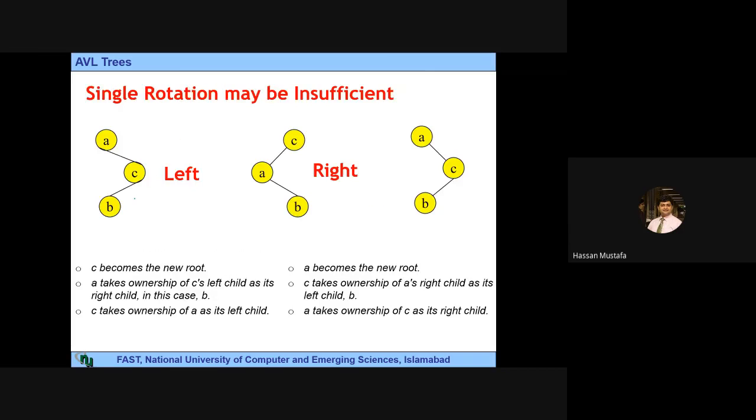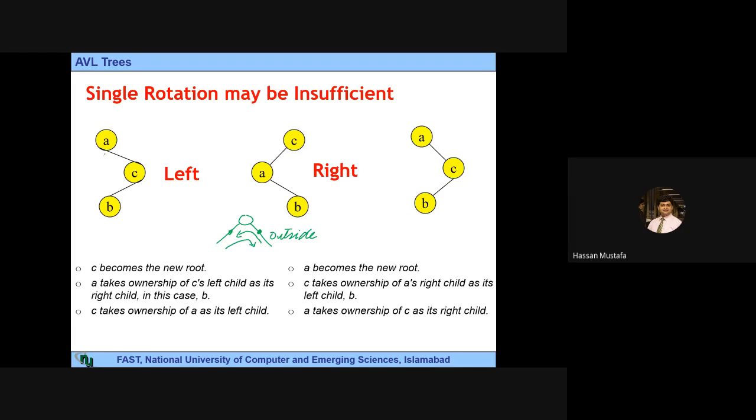Then there are some scenarios. Remember, I said in the previous two cases that the insertion is done on the outside of the tree. So when the insertion is done in the left subtree of the left child or in the right subtree of the right child, these two are the outside cases. We discussed that in the outside cases, if the right side is heavy, we can rotate it towards the left side, and if the left side is heavy, we can rotate it towards the right side and maintain the balance or the weight of the root node.